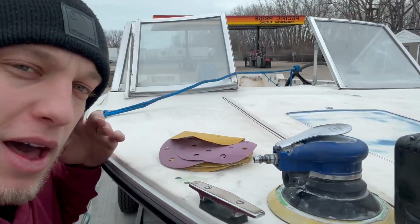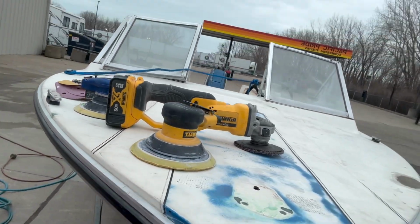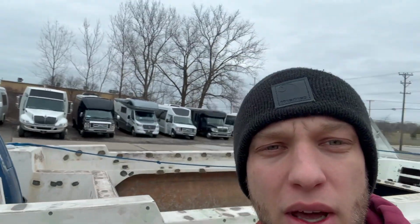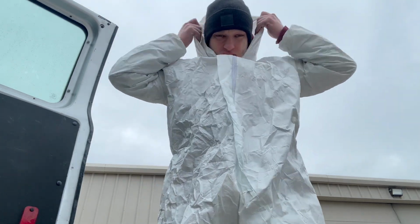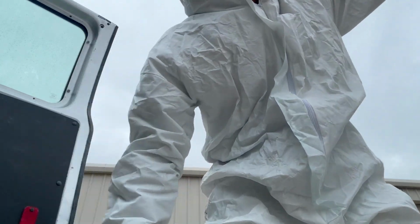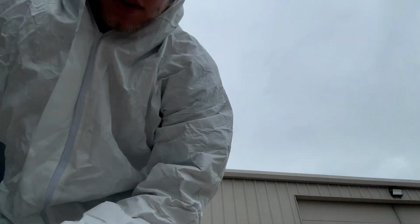All right, now that you guys are all caught up on what's been going on in the past few months, I am now ready to start sanding. Got my sandpaper, all kinds of different grits, some sanders that I'm going to hook up to the airline just to give it a little bit more power. And I think I'm going to start in the back of the boat, just work my way up front, but let's get to it. All right, all suited up, trying to keep as much fiberglass dust off of me as possible, because this stuff is itchy.